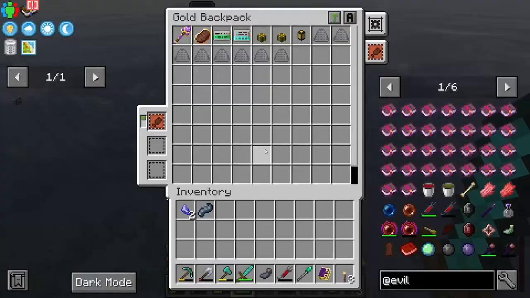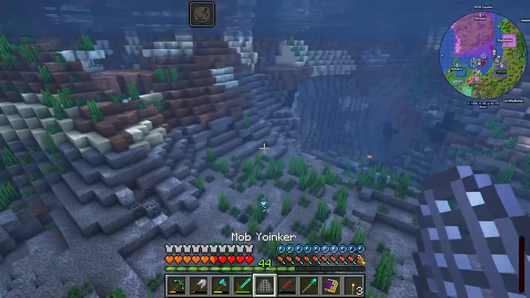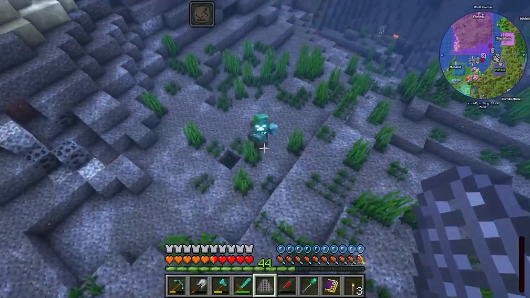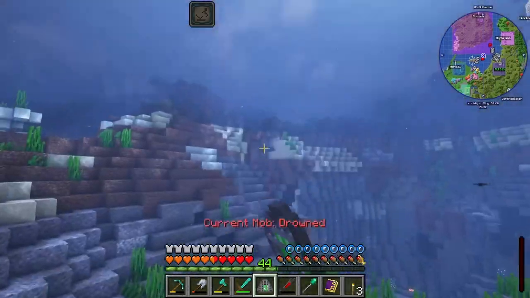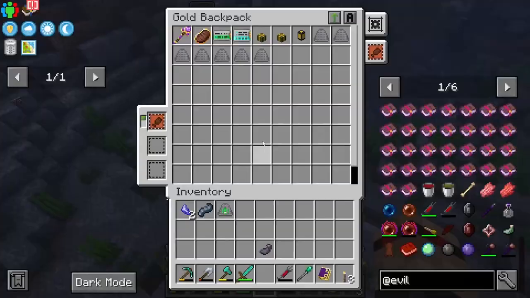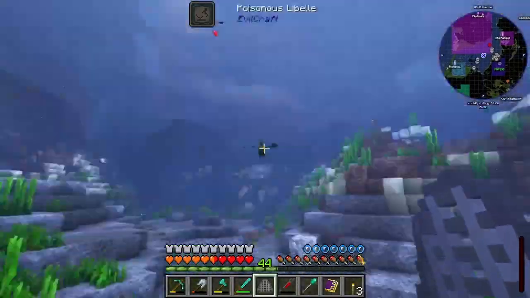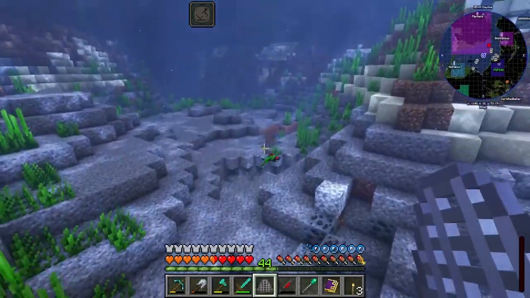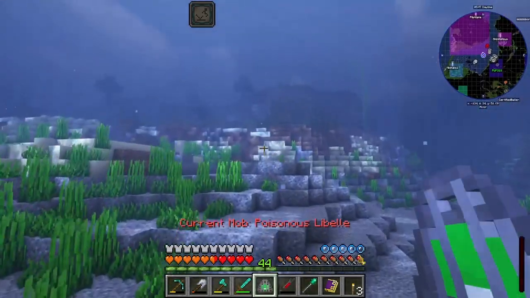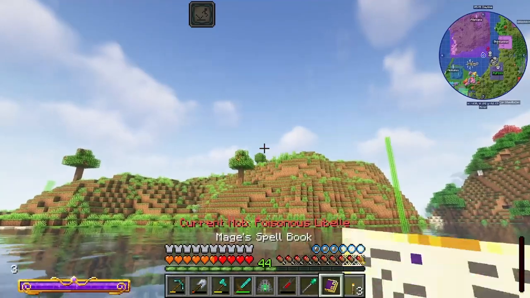Ah, that is a new mob that we don't have. So I'm going to try and mob yoink the drowned right there, because again we're trying to collect pretty much everything. Oh, there's an Evilcraft mob. That's the little blighter I was talking about earlier. If I can get to him, come here, come here. Oh, I got him. Nice. Right, let's get out of here before we drown.